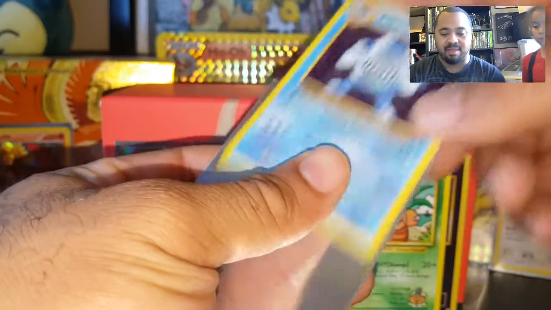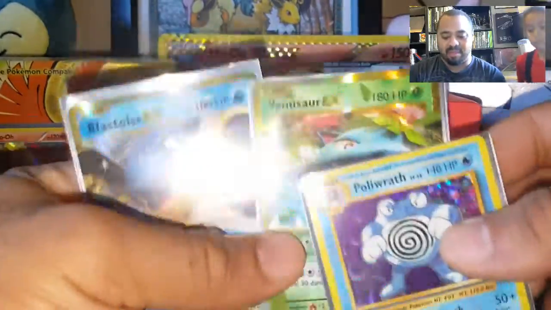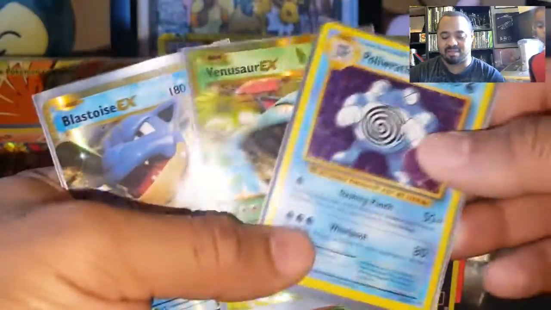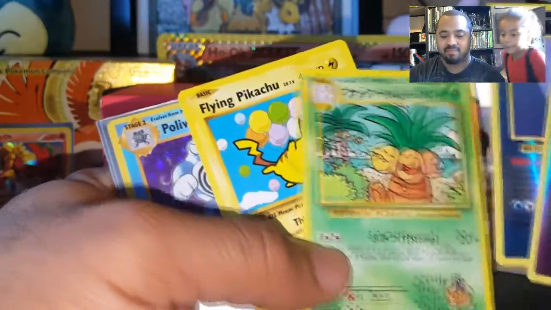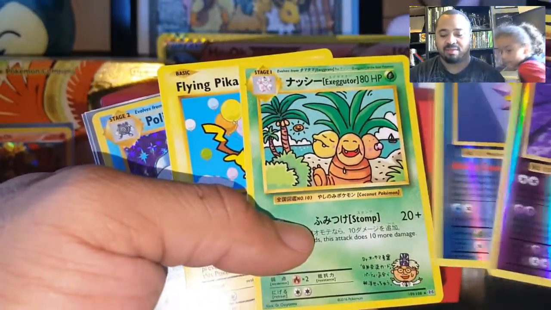Pretty happy about that. And we got a couple of really good reverses, so overall I'm pretty happy with this box. Because we got two EXs, which is the average pool ratio for an Elite Trainer Box. You're going to probably get two EXs and a holo. What is cool, though, is we got some really cool holo rares. Starmie and Mewtwo. And then two secret rares that we needed. Flying Pikachu and the bilingual Exeggutor.